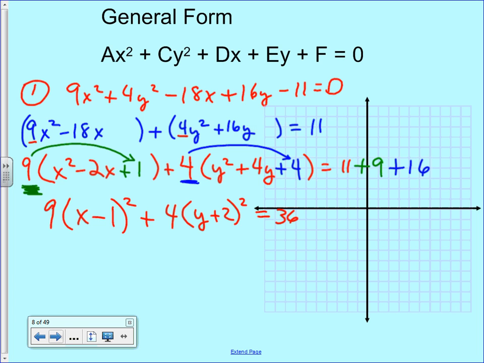Now, look at the right-hand side. What did we say at the beginning when we started this, that the right-hand side needed to equal? If you look back at all the ellipse formulas you've written down, all those general ellipse formulas, the right-hand side was a 1. How do I make a 36 become a 1? And the answer is not subtract 35. Divide by 36. So we're going to divide the right-hand side by 36 and the left-hand side, which essentially each of these terms gets divided by 36.